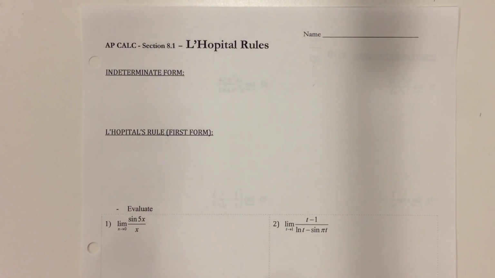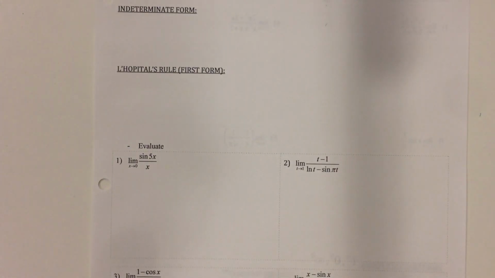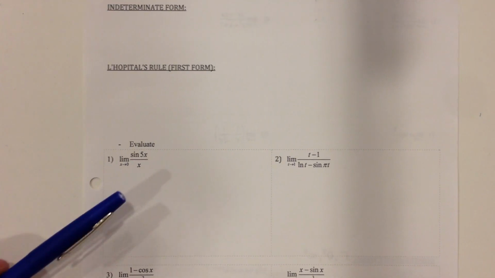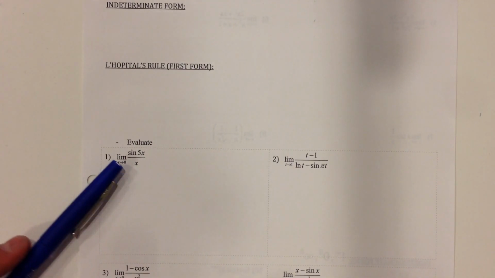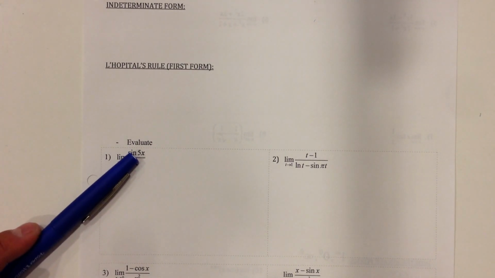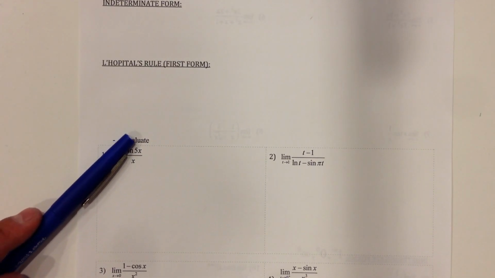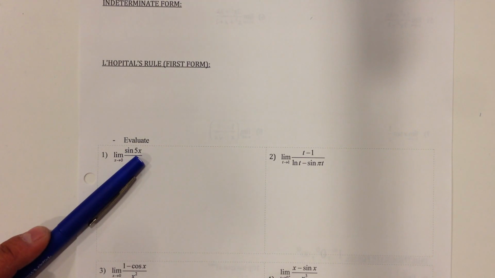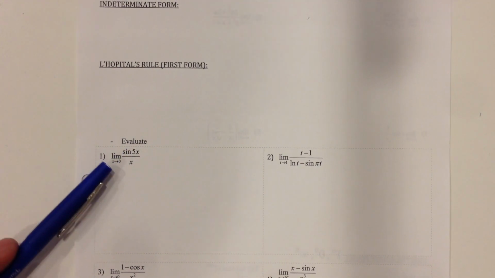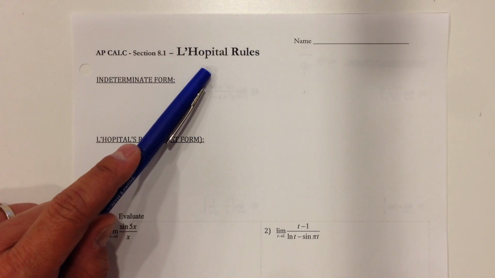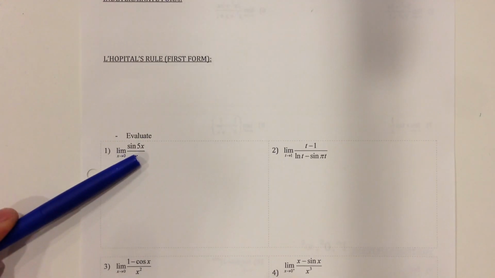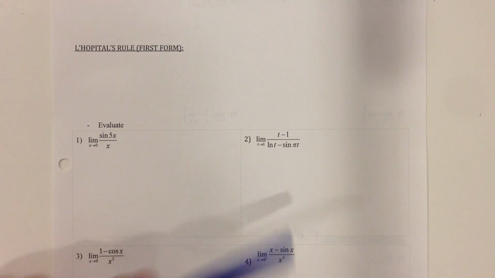Alright, students, today we'll be looking at L'Hopital's rule, which shows us how to find limits, especially of a rational expression. A rational expression means that the numerator is a function and the denominator is another function. We can use L'Hopital's rule to find the limits of these algebraically, in other words, without using a calculator.